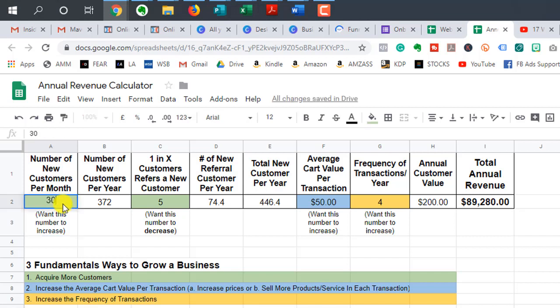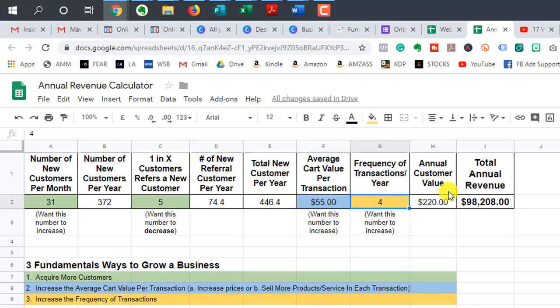So these were our original numbers here. Now imagine if you just tweaked it a little bit. So our baseline number is $79,000, right? So let's just change this to, again, 31. Let's say instead of 1 out of every 10 refers a new customer, we get 1 out of every 5. The average cart value, let's just say it goes up to $55, right? An extra $5.